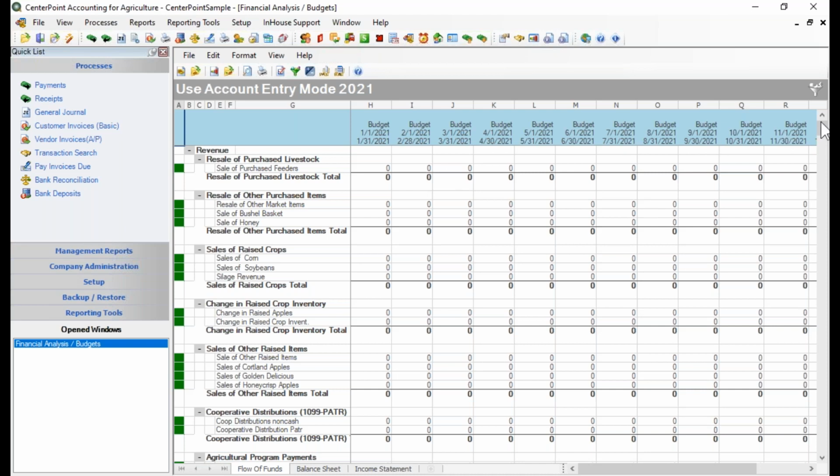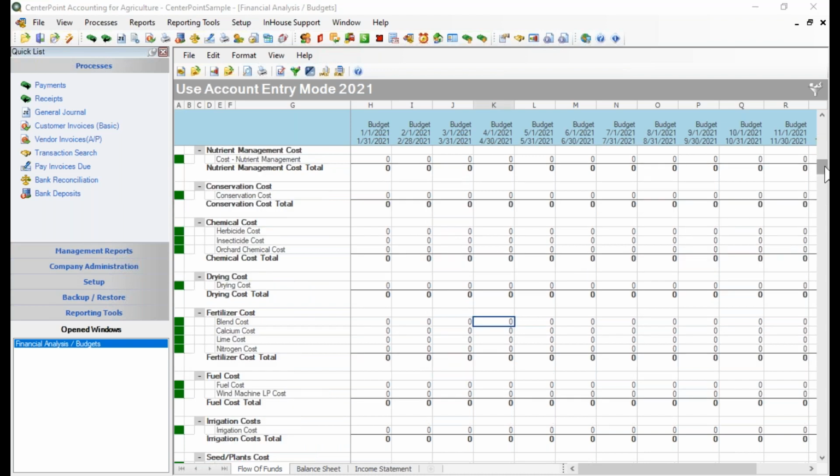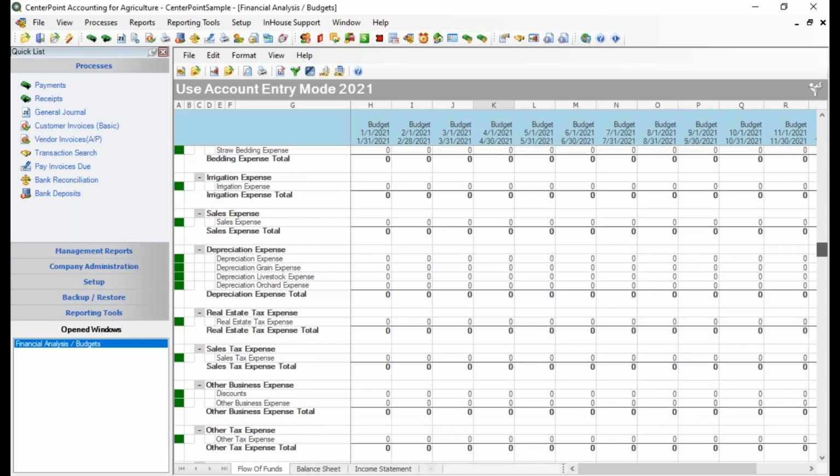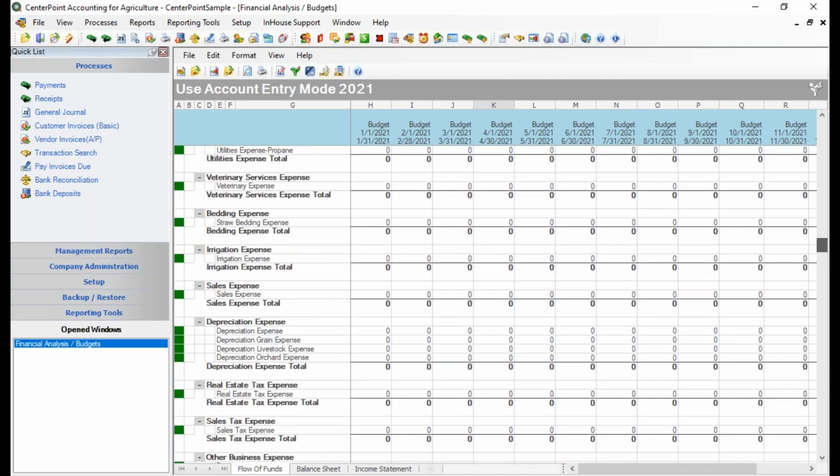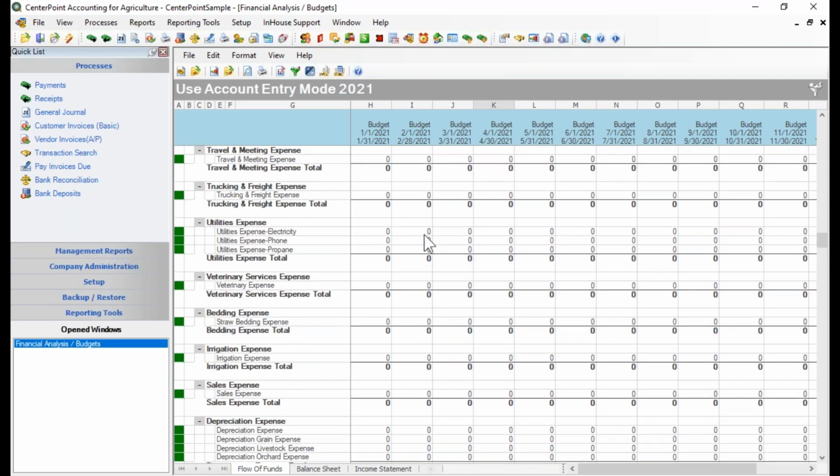So if I was to go down to that same utilities line, down here to utilities expense, just like I did on the other budgets, I'm going to enter in that same $150 on February.